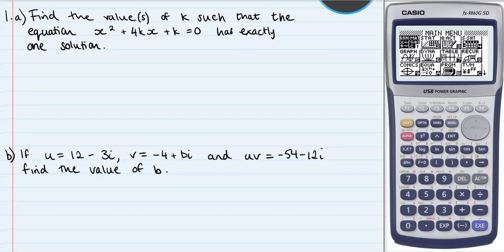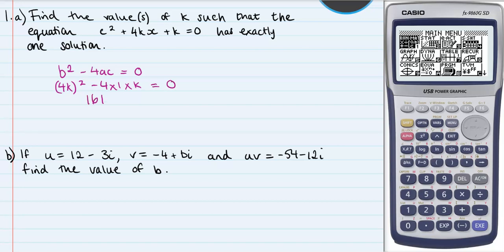Find the values of k so that this particular expression has exactly one solution. If we're talking about nature of roots and number of solutions, we are discussing the discriminant, which is b squared minus 4ac. If there's exactly one root or one solution, that means that discriminant is equal to 0. B in our equation here is the bit that goes with the x, so we need to square that whole thing, like so. A is a 1 at the front here, and C is the k at the end there. And we need to set that equal to 0.